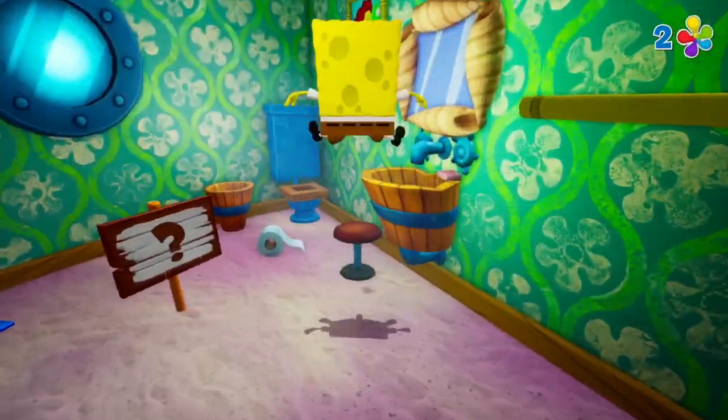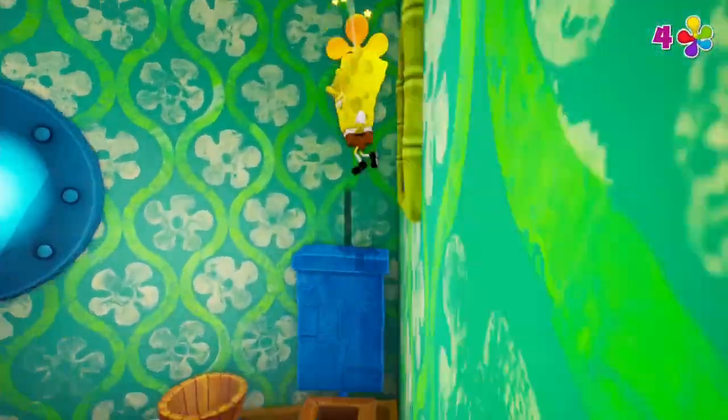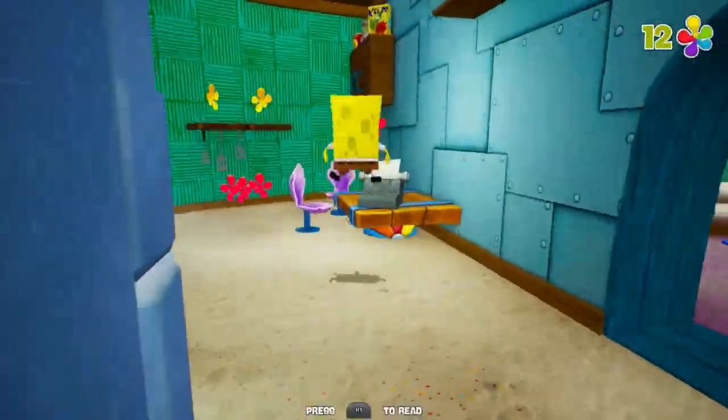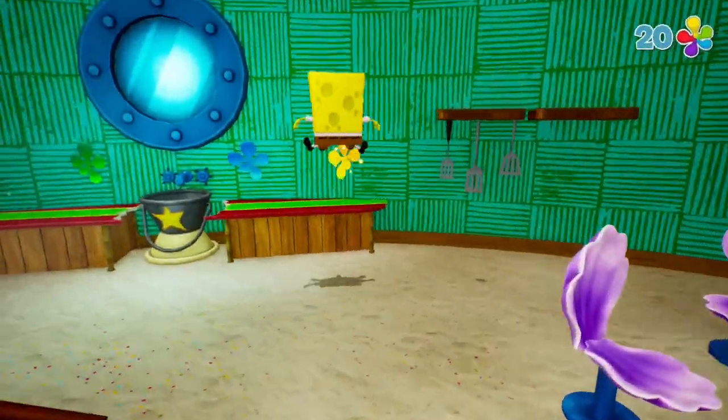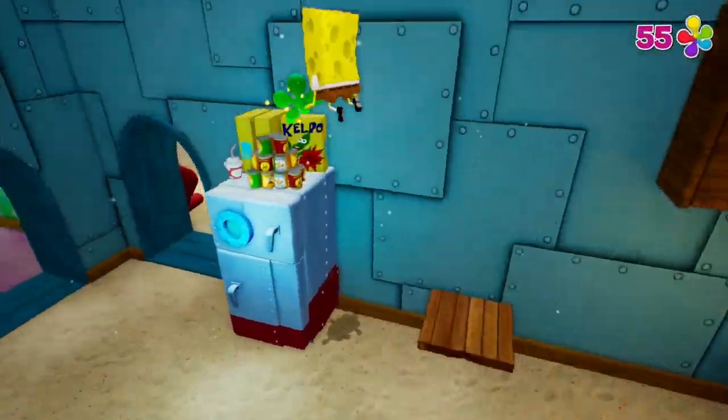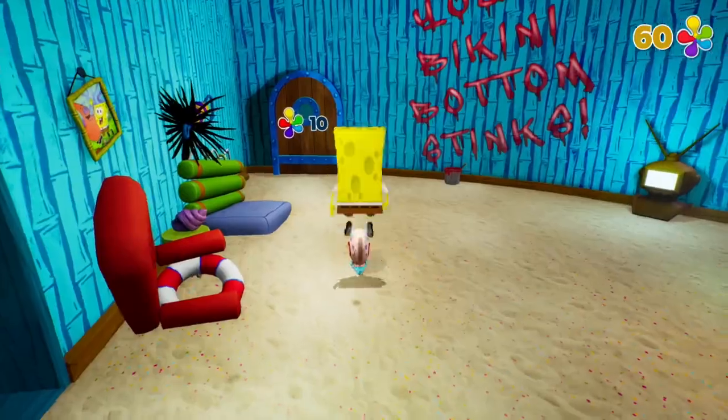Now, in this first area where you begin, this is SpongeBob's house, and you need to collect every single thing in this house. What I found is you need to collect everything before you pick up the golden spatula. If you do not, normally you cannot pop this trophy again, and it just means you have to start a new game. It's fairly easy.